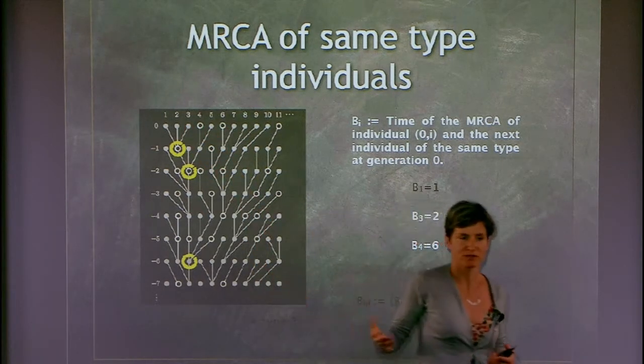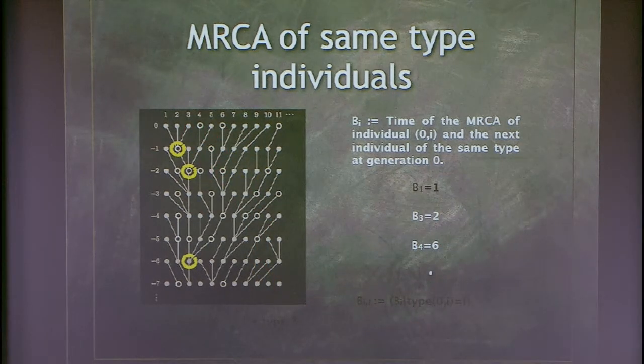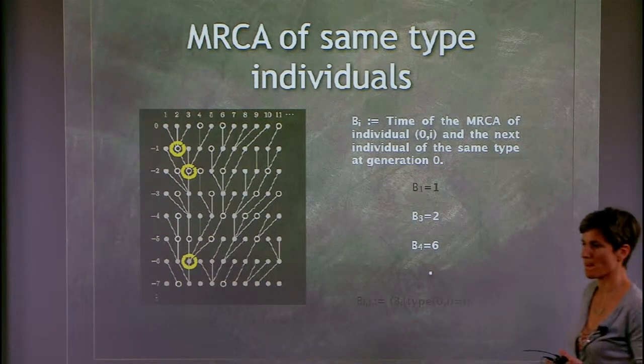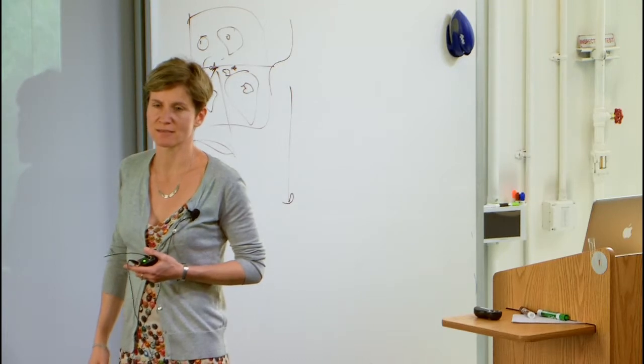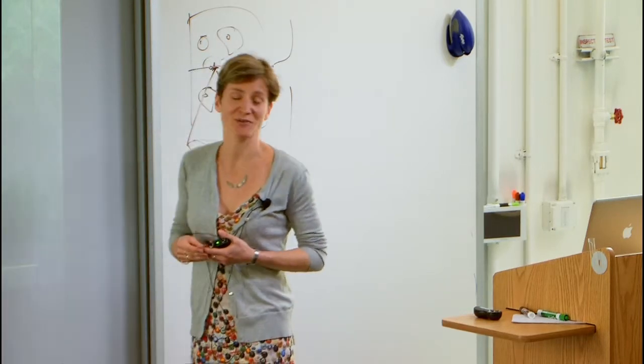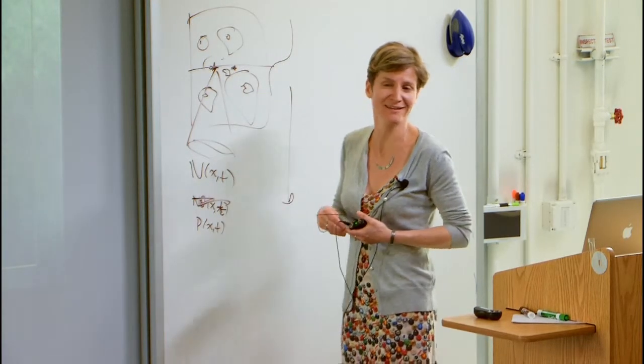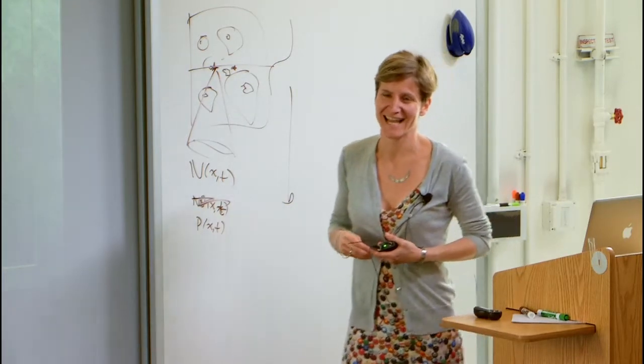So the coalescence points of same type individuals are a subset of the full coalescence time. Sorry, wait. So next means, in terms of this embedding here, what kind of biological significance does that have? You haven't taken a random sample from something. Okay.